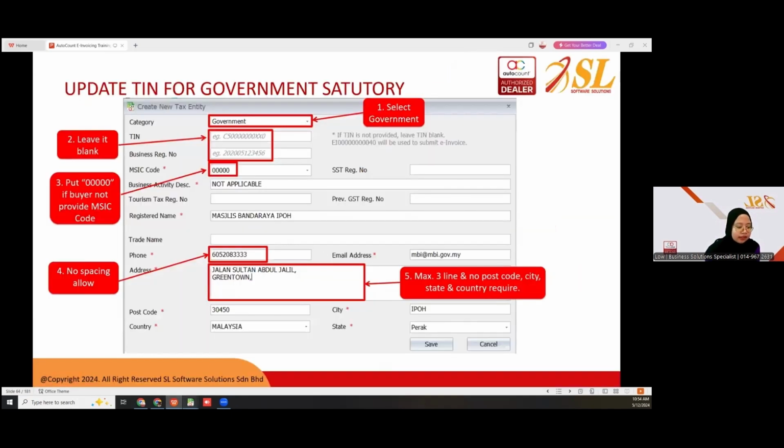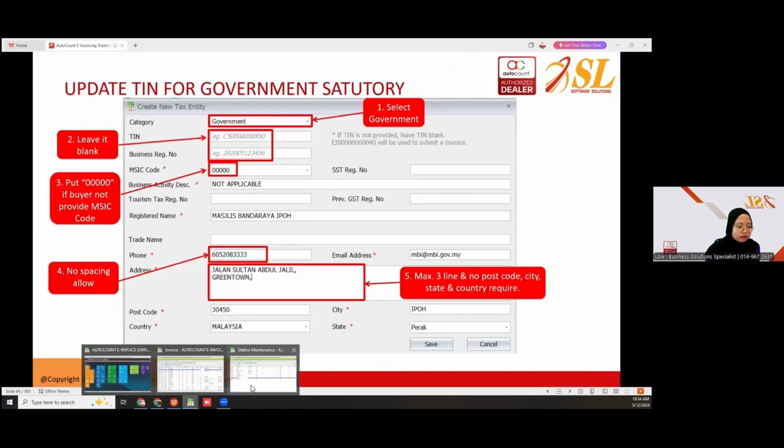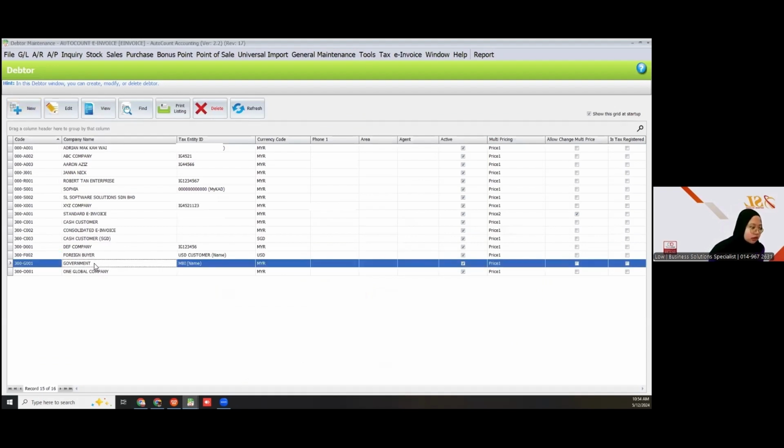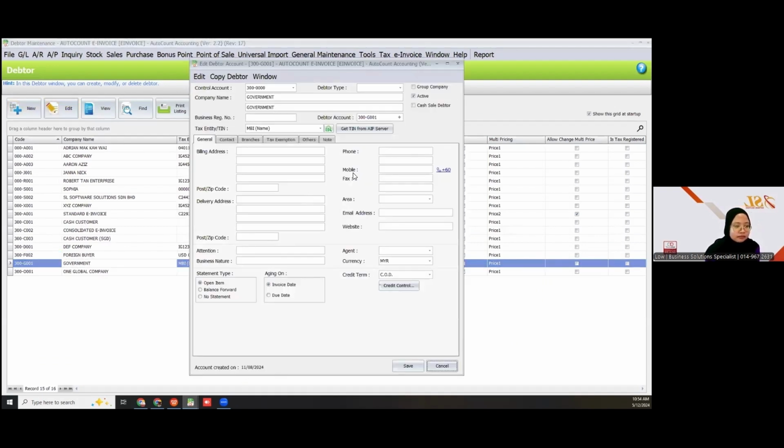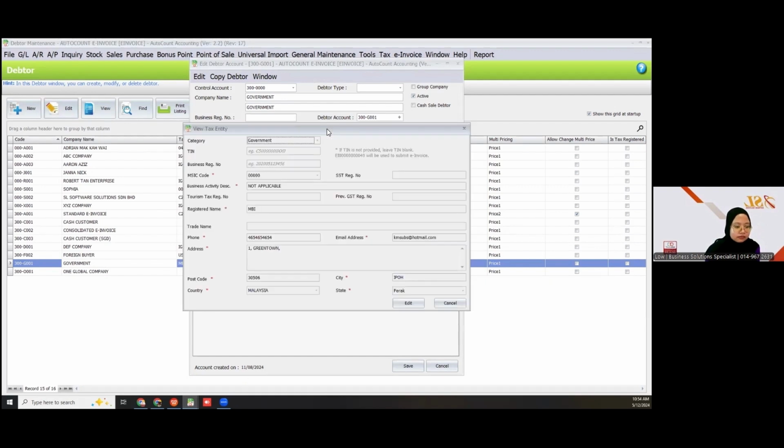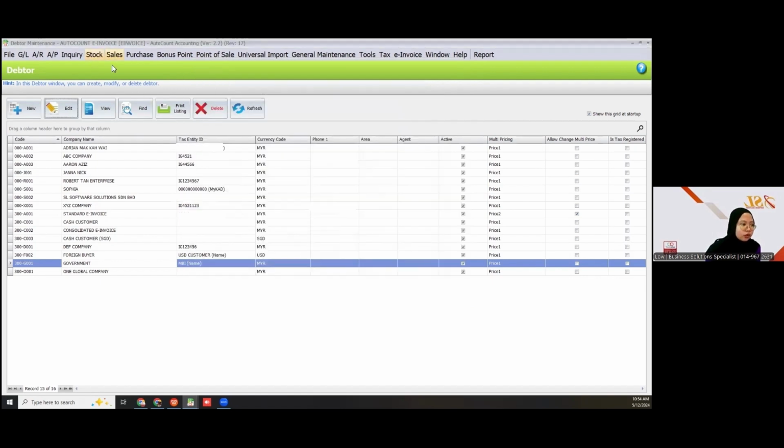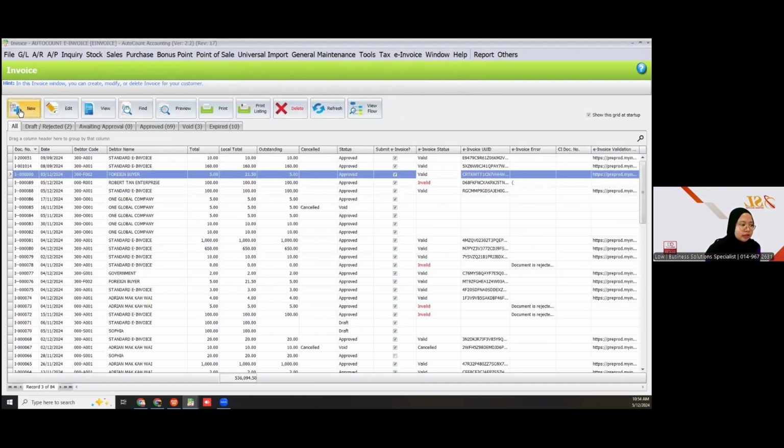Okay. And then this one is an example for my government. So you need to fill in the tax entity for this, the government. And then you go to sales, invoice, new.